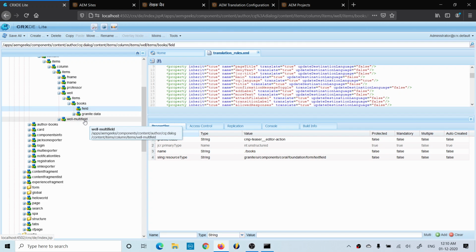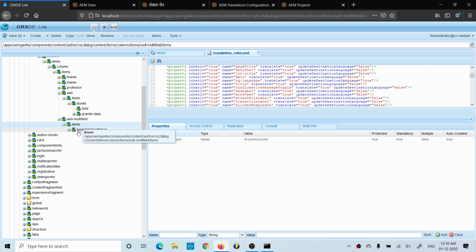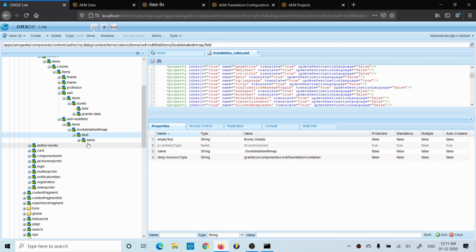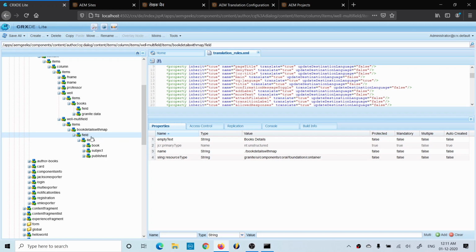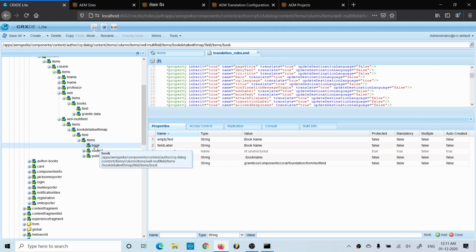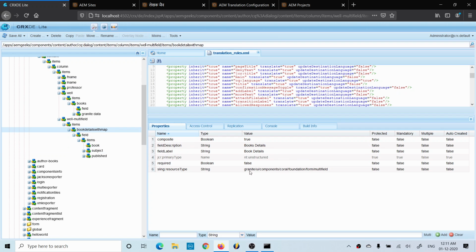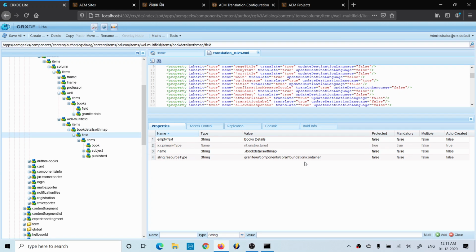But if you see here, in the multi-field which has more than one field, it has those child nodes as well. The name property is definitely added on a field, but it has child nodes, and each child node also has a name property. So the point here, which you won't generally find in all the tutorials, is how to add this. Ideally, as per the concept, this name should be added, whatever is there, this book detail map.